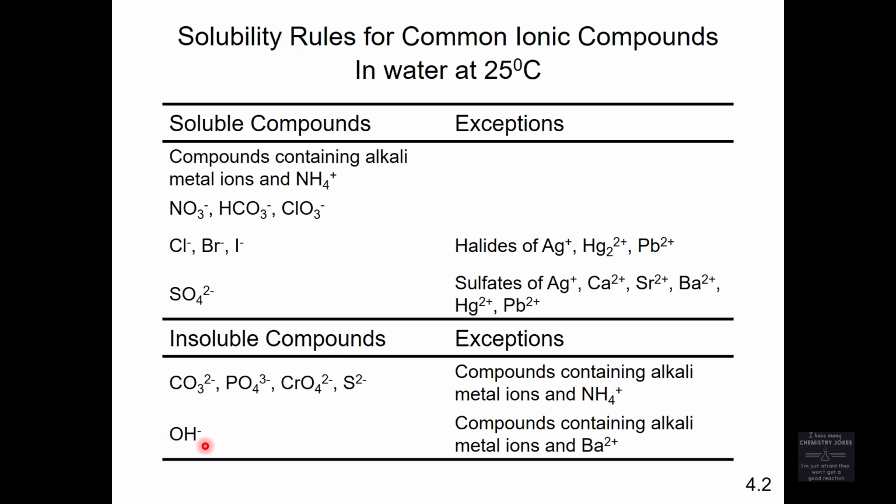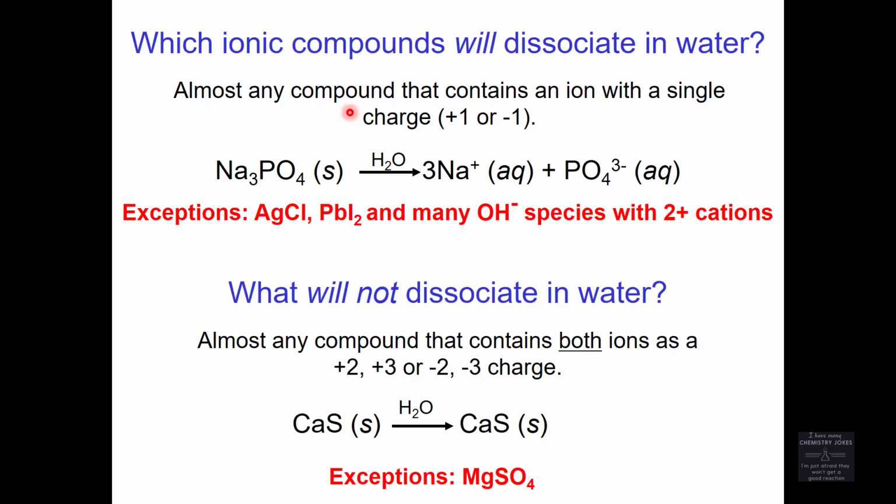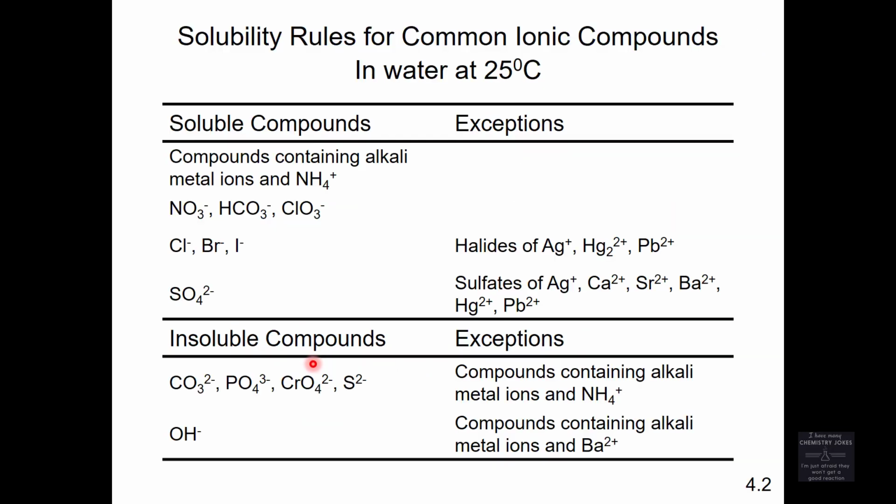Most of the hydroxides are considered insoluble, except for alkali metals. We gotta know the alkali metals. Sodium, lithium, potassium, rubidium, that kind of thing. Barium hydroxide is also considered a soluble exception. So, our last slide said the rules are if you're +1, -1, generally considered soluble, if either partner is +1, -1. If both partners are greater than +1, -1, probably not soluble. The exceptions that I point out to those two rules are these: the sulfates and the hydroxides.